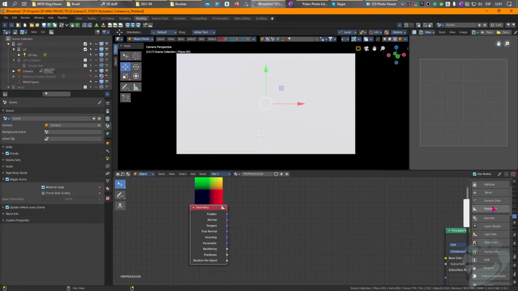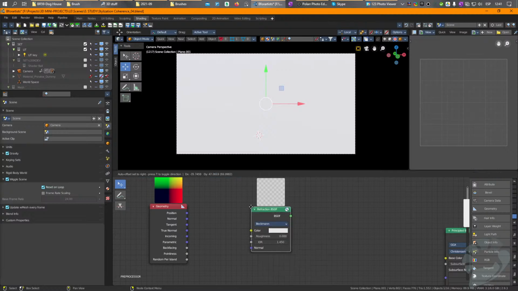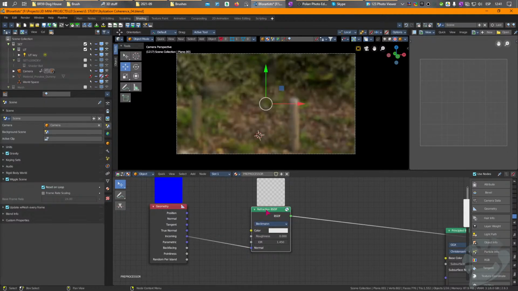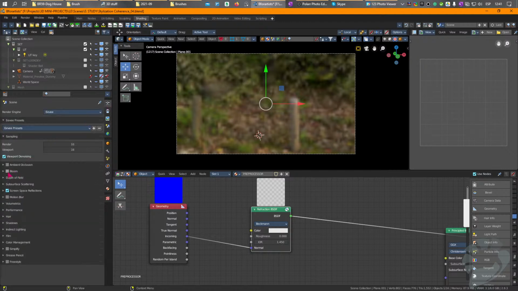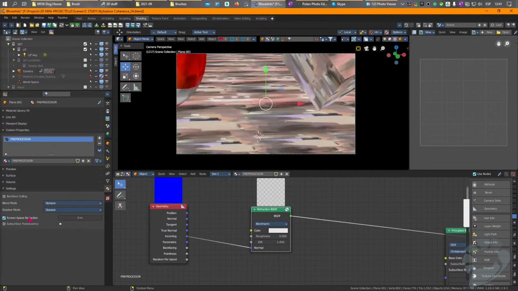So I get my geometry node, and then I get a refraction BSDF, and I use the incoming vector onto my refraction, and I gotta turn on screen space refraction. And then I gotta make sure the material also has screen space refraction turned on.